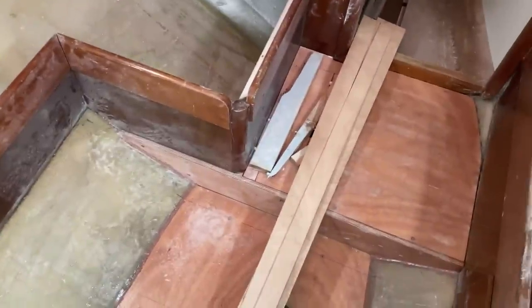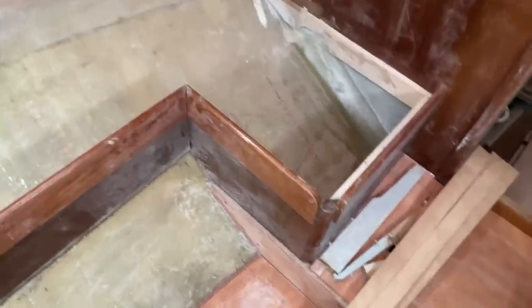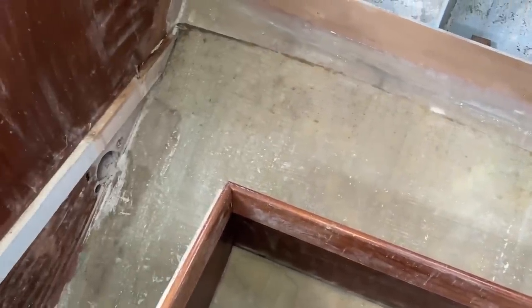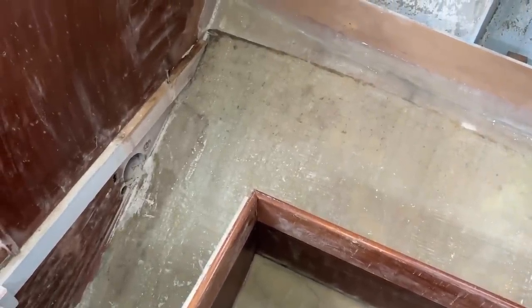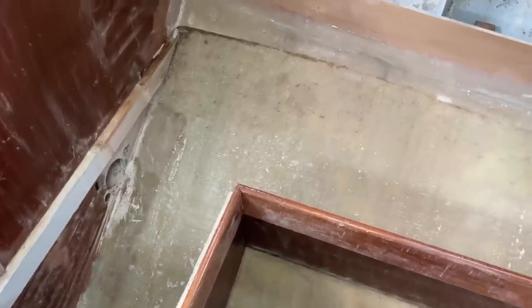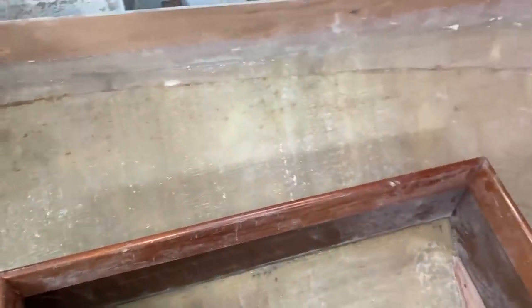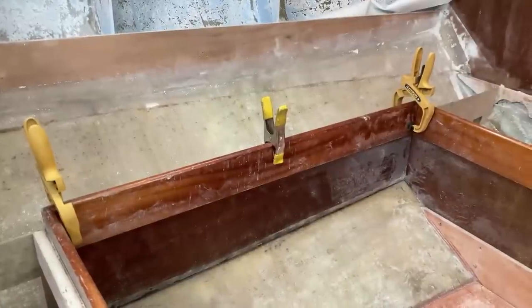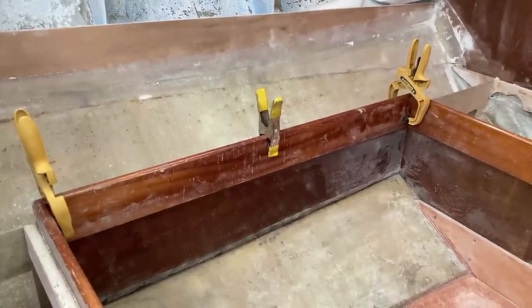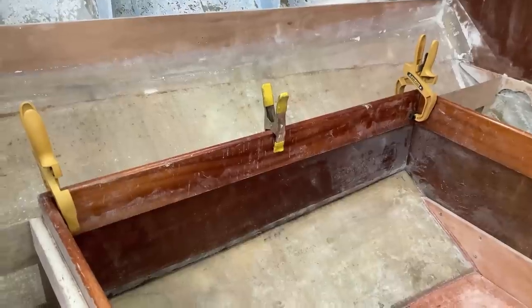So I'm just going to use some really thin strips of plywood, which I've got on the floor here, and a glue gun. So I'm going to glue it all in place, get the rough shape, then I can take that back to the workshop, cut it out on the plywood that I'm going to be using. It's going to be 12 mil ply, and bring it back down, do some final fitting, and then that can get bonded in. Those three clamps are holding the first piece of plywood that I put in along the front there. It's only 3 mil throwaway disposable plywood.